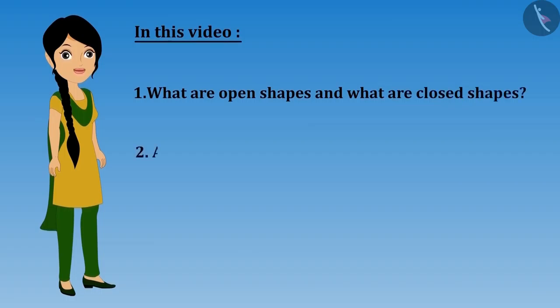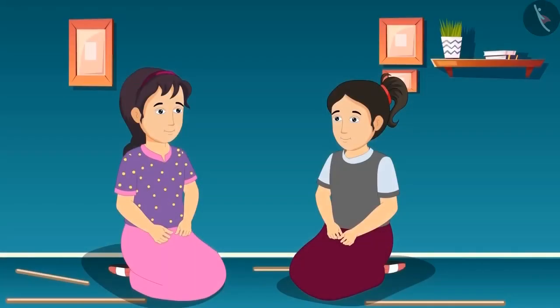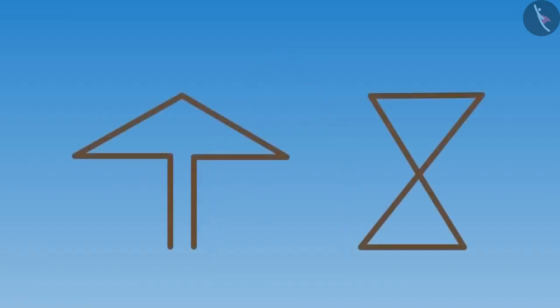And we will see an example of creating a new shape by altering the angles of the existing shape. Today, Meena and Riva are making different shapes with the help of wooden sticks. They have made this shape by joining five sticks, and they have made these two shapes with six sticks.